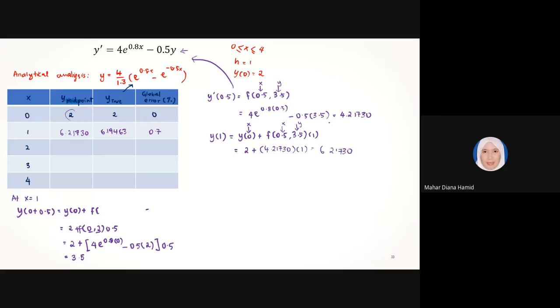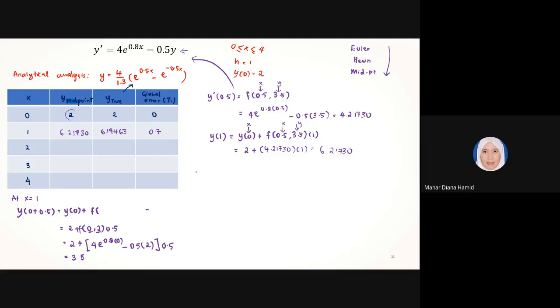So if you remember in the previous lecture, I have mentioned that for Euler's method, HEUN'S method, and also midpoint method, the accuracy will keep increasing as we move on from Euler's, HEUN'S, and midpoint. So midpoint method would be the most accurate compared to these two. So that's why I wanted to do example 2, so that we can see the global error for midpoint is actually much lower compared to HEUN'S and also Euler's method.